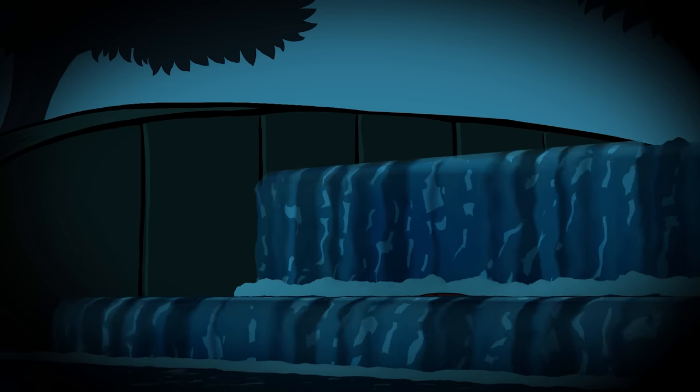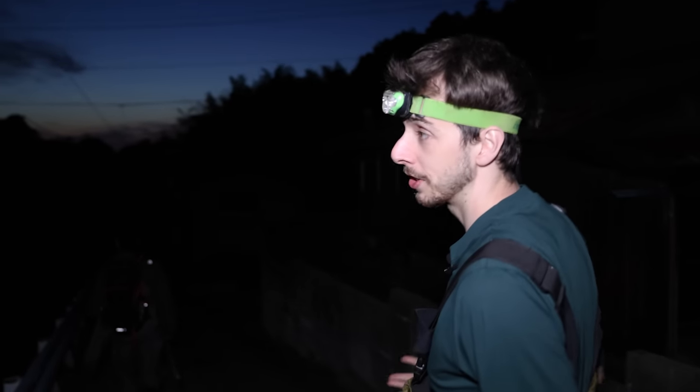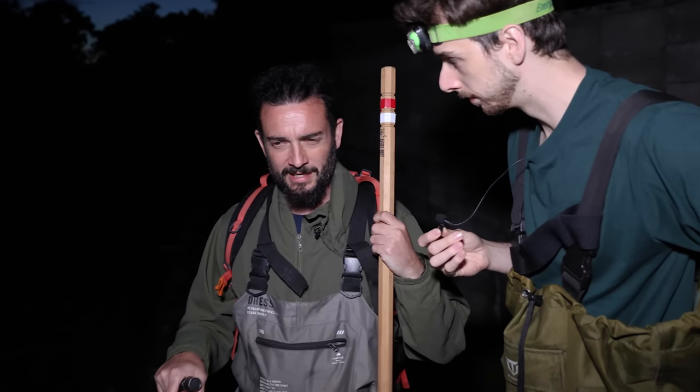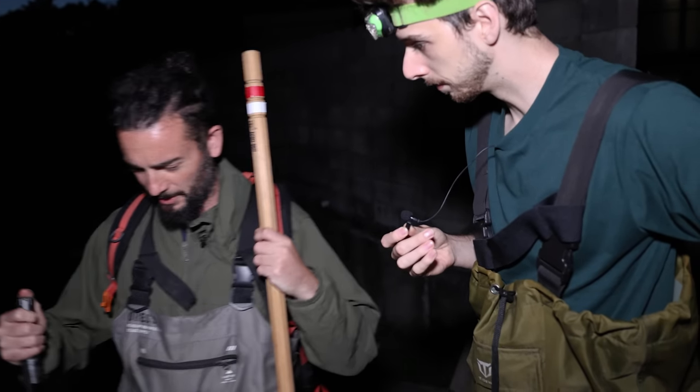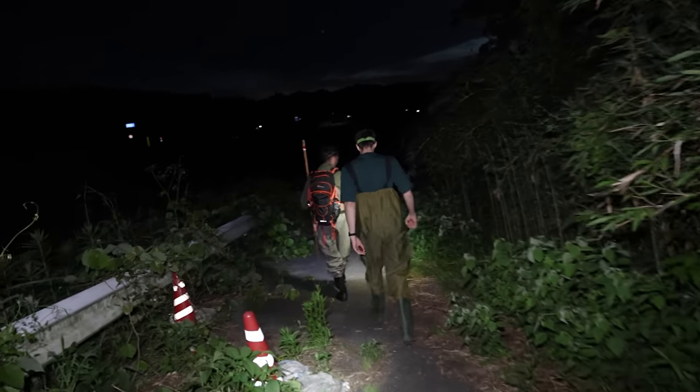We're at the mouth of the river, which is really near the ocean — this is the limit of where they should really be. Due to rains and stuff like that, they get washed down past the manmade barriers and they can't get back up. So they spend what could possibly be the rest of their lives desperately trying to crawl back up to the habitat they once had. Last June, after heavy rains, I found six of them. We are having to keep the location of this place a secret, as poachers from the pet trade might come to this location and take them.